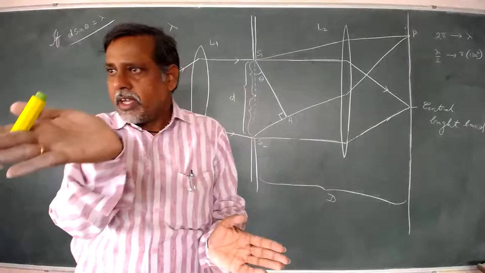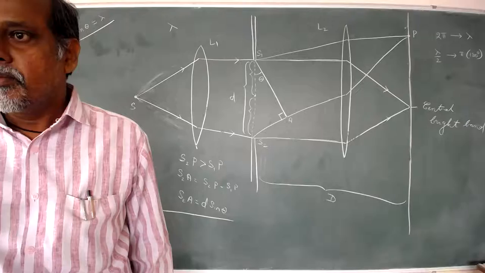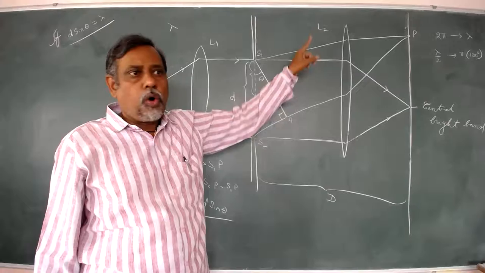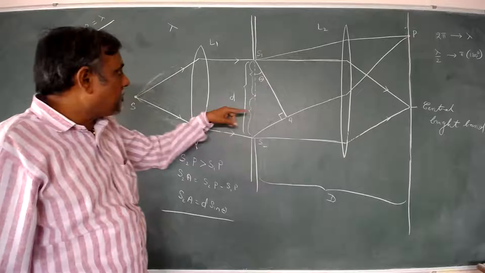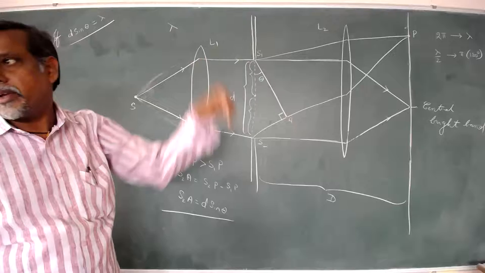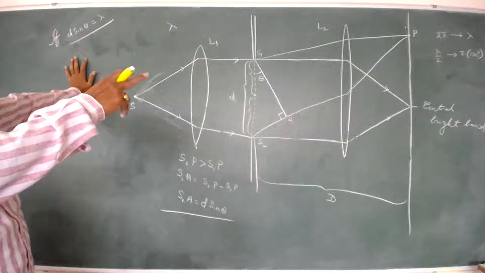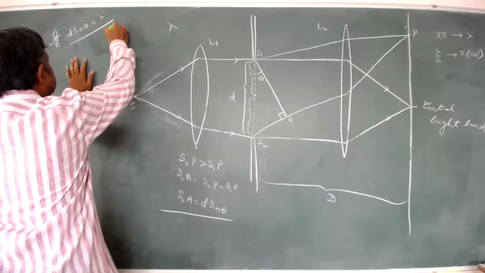This is 0 degrees and this is 180 degrees, and both will cancel out. Whenever the phase difference is 180 degrees, both the waves cancel out. So the intensity of light will be zero, meaning no light will be reaching the point P. That means when the path difference between S1 and S2 is lambda, no light reaches the point P, which is the formation of a dark band. Got it? So this is one condition, and it forms the first secondary minima.